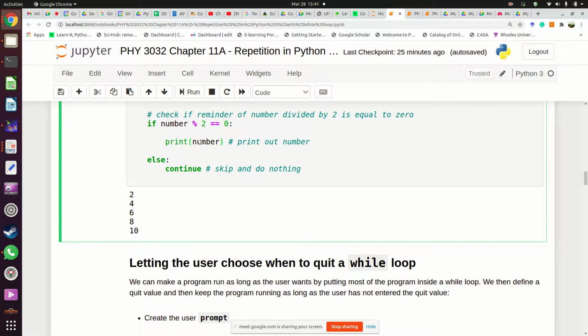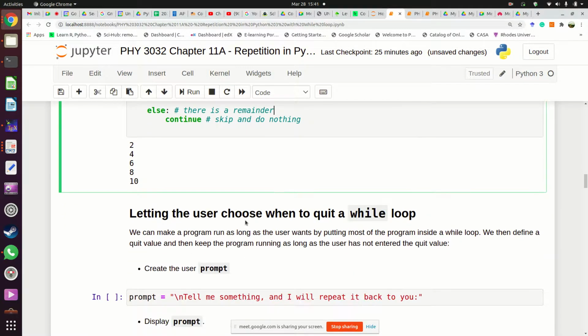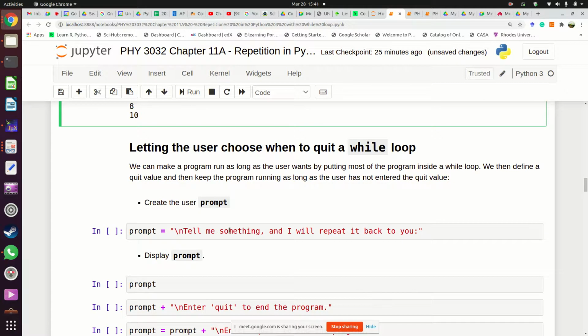Otherwise, if it's not true, then we just skip and do nothing. So here we say else if there is a remainder, we don't do anything. Are we clear?